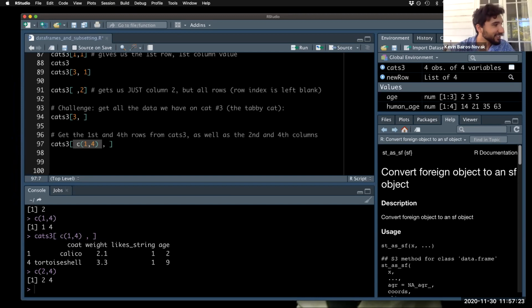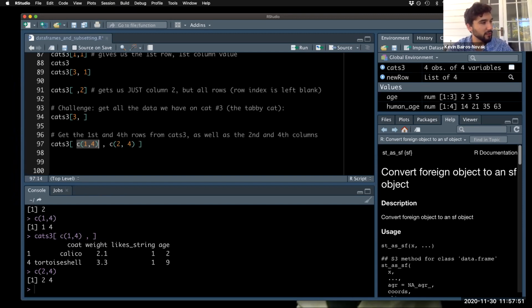yeah, exactly. Right now we're subsetting, if you imagine, as we had it before, this is the row index, this is the column index. The first thing we do is we fill in the row index. That was this part where I'm adding spaces so it's really clear. This is our row index. We just want the first and the fourth row. And then the column index is where we put the second and the fourth column. So we put C, 2, and 4.